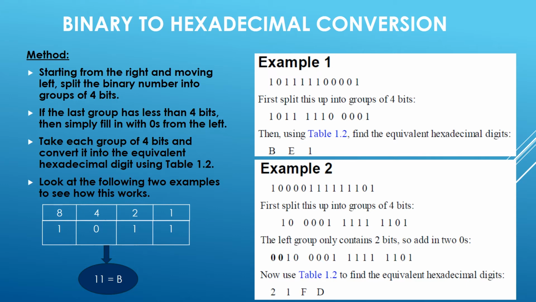So the very first one is 1011. If we put binary notation on this, 1, 2, 4, 8, and add the binary notation which is having the value 1, we get the equivalent hexadecimal number which is B.